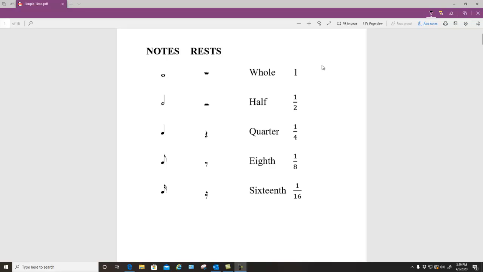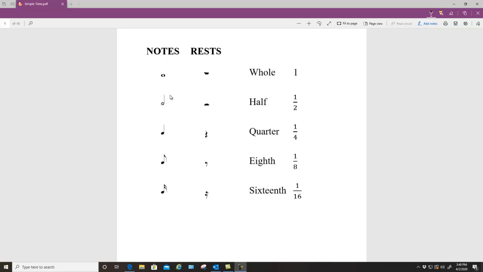So that's what this has to do with. First we'll look at different types of notes. Notice in this column we have different types of notes, and in this column we have rests. You sing when you have a note, you don't sing when you have a rest. The time value is going to be the same for each. The first one up here is a whole note, and that's what a whole rest would look like. A whole note is an open note without a stem.